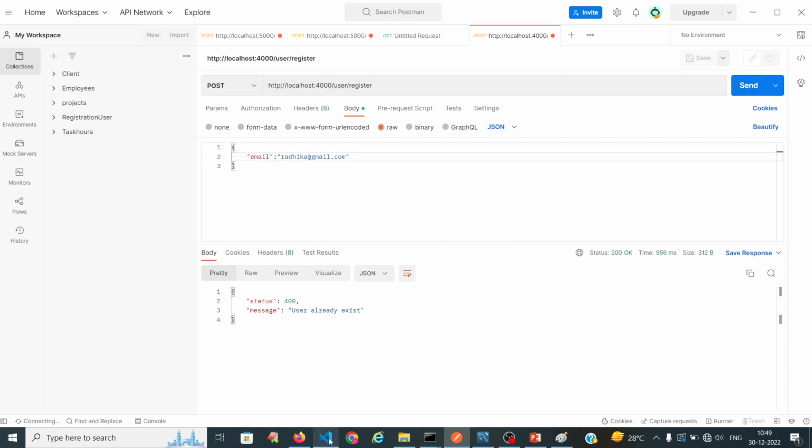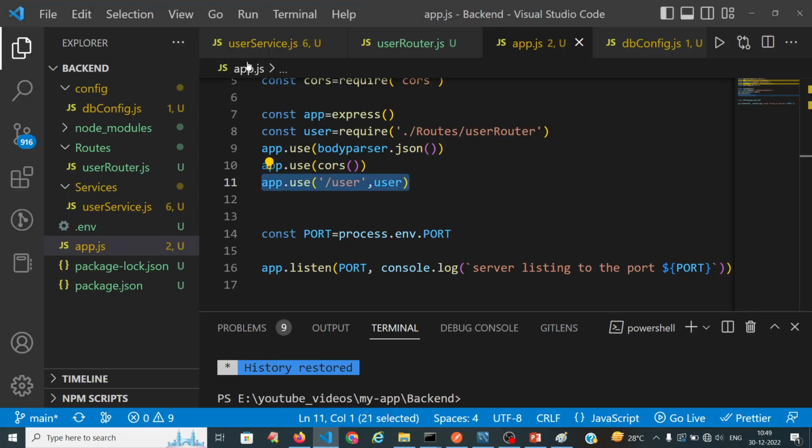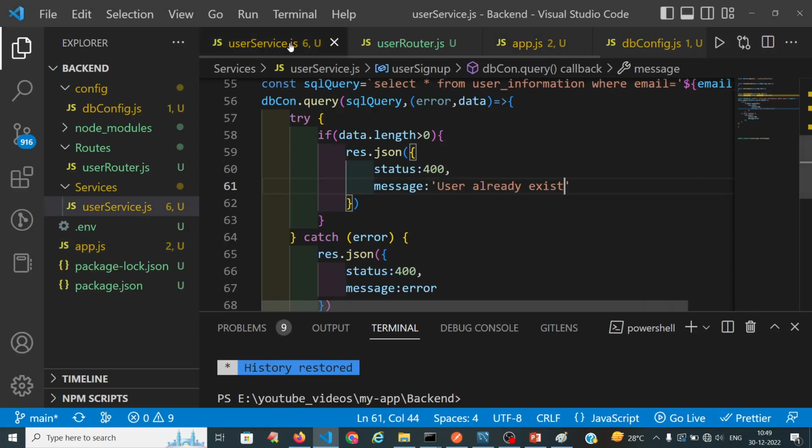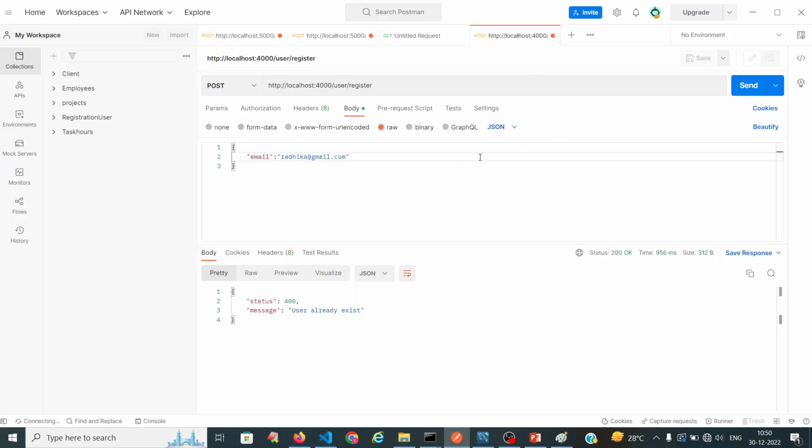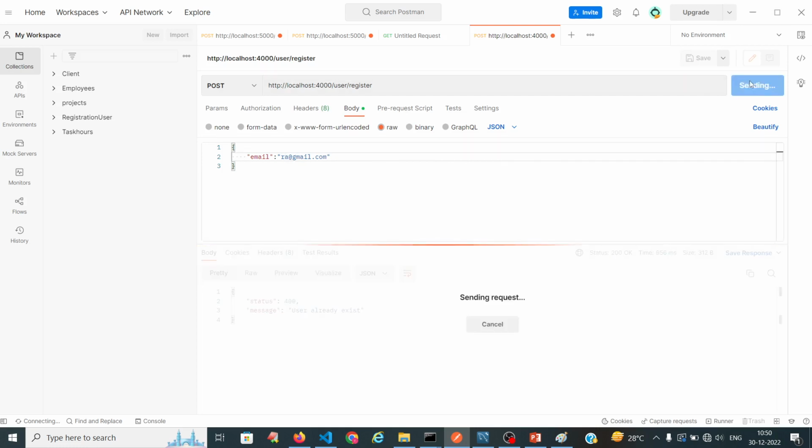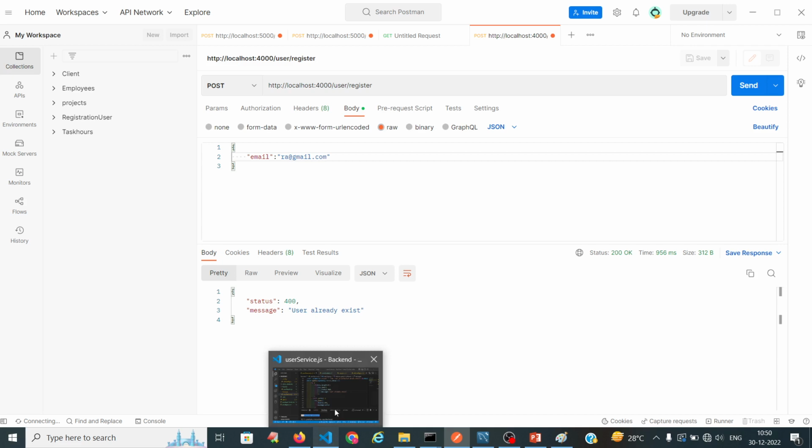Before that we have to give one response here in our service. If we throw a new one, you can see the empty will come. So first we will check and after we will write the response. So there is no response. That's why it is continuously sending the request. So we will cancel it and we will write the response one.